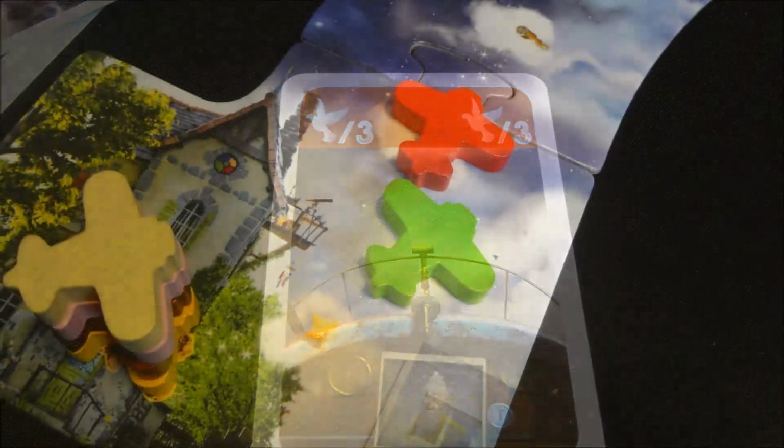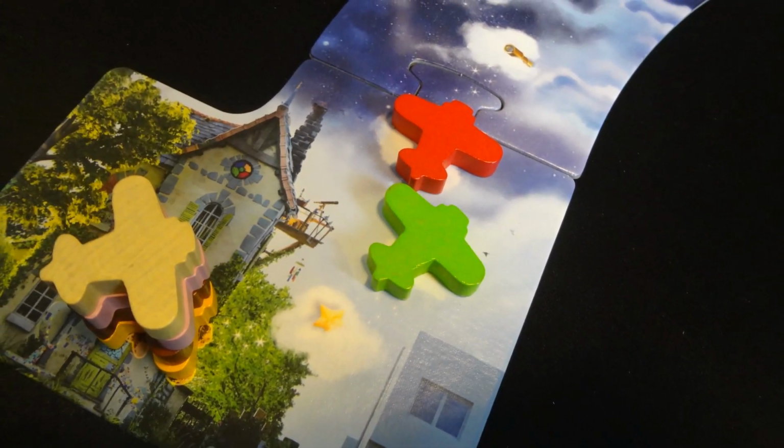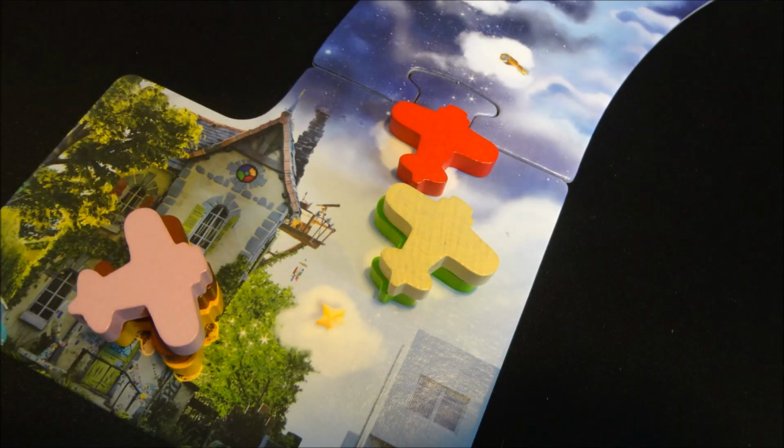Now the last thing to know is if you move your ship on top of another player, you don't get the special action from that particular cloud, but you get to take a card randomly from that player, and then you can give them a card, even the card you just took from them.